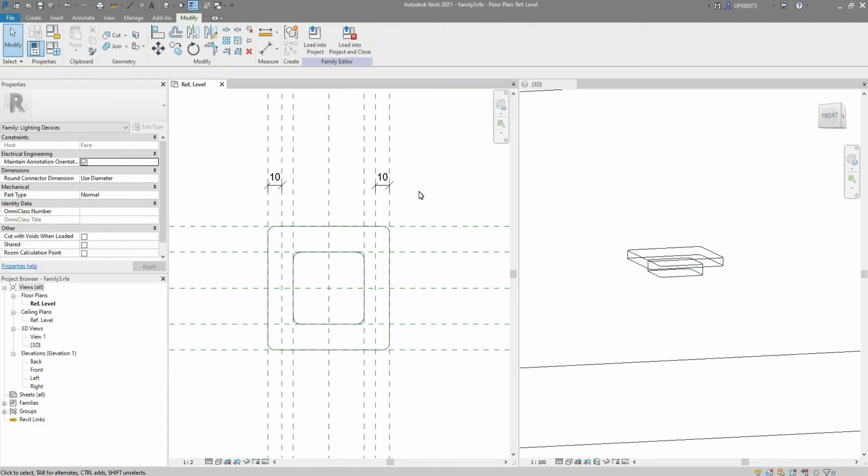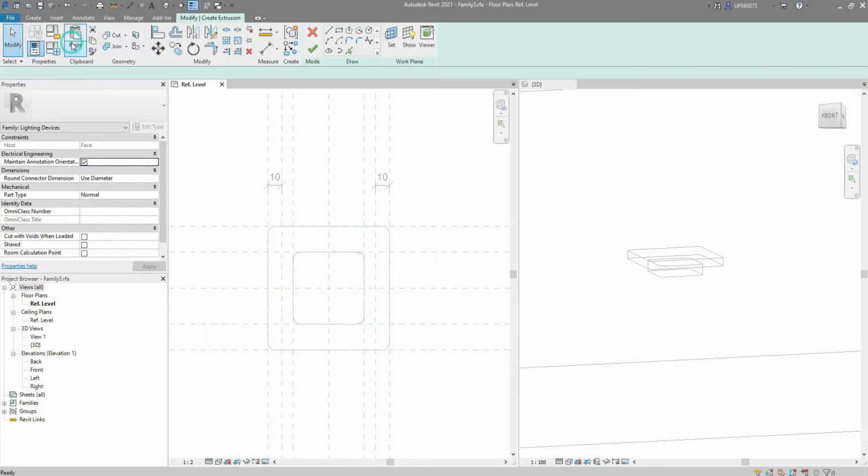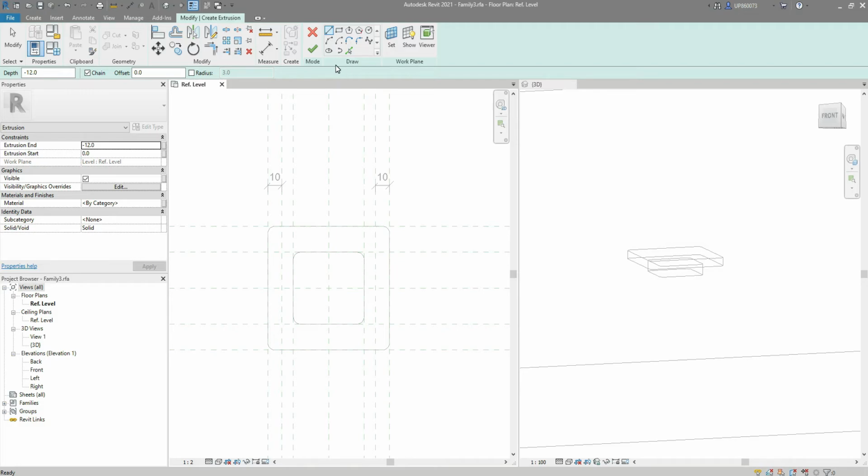Then I'm gonna go to the create tab, forms panel, extrusion, and this time from the draw panel I'm gonna choose circle option. Make sure I tick radius checkbox and set the radius to 3. Place 2 circles. Press escape key a couple of times.